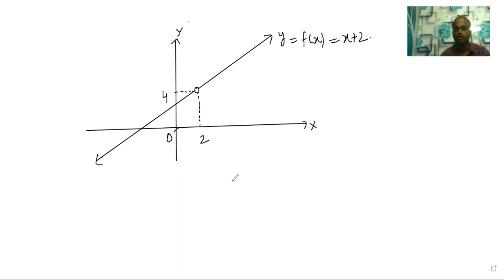So from the graph, what can we conclude? f of x has missing point type discontinuity, which is basically removable type discontinuity. The name is missing point type discontinuity because the graph has a hole at 2, and there is no graph at x equal to 2. That's why this kind of discontinuity is called missing point type discontinuity. So this is about missing point type discontinuity.